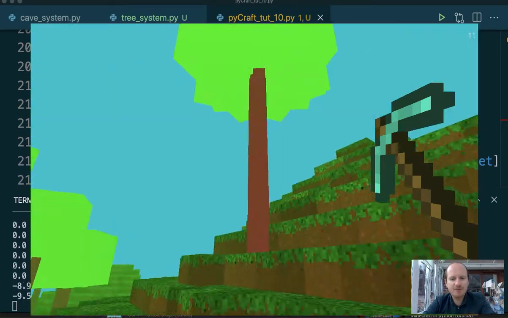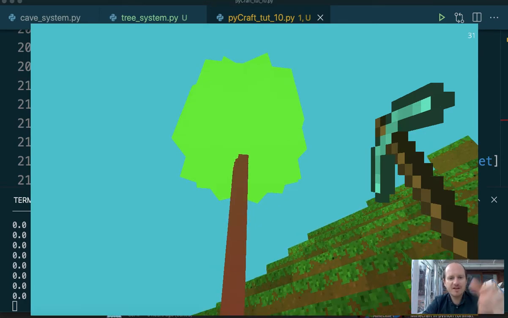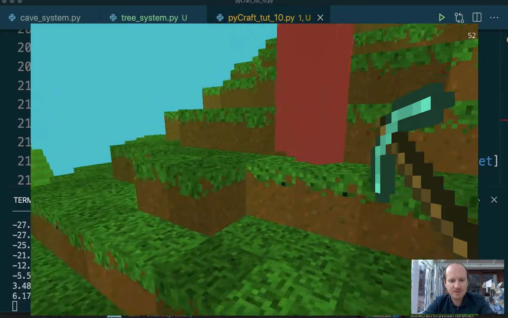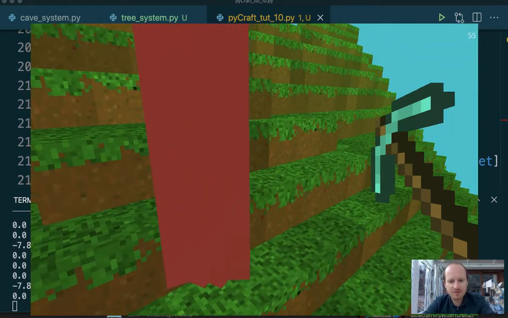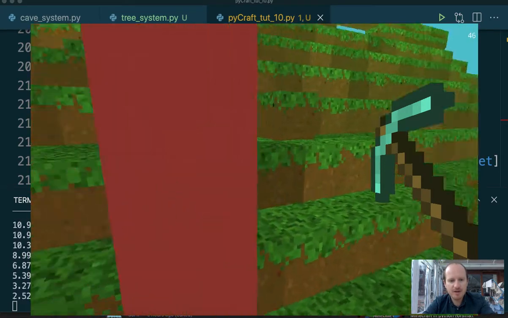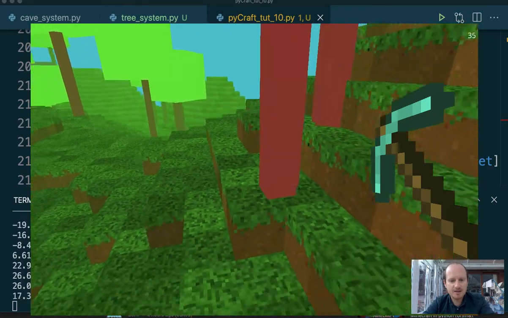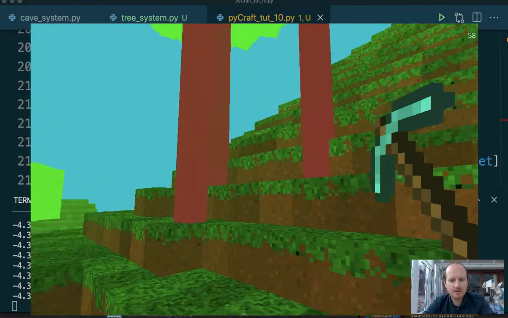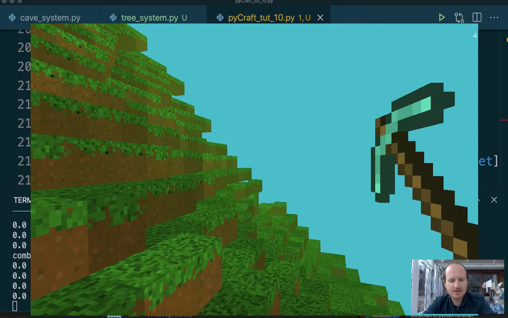I'm very confused by this bug though. Like this tree, you can see there are several trees that have been planted at this one position, which should be impossible because we're only asking to plant one tree.